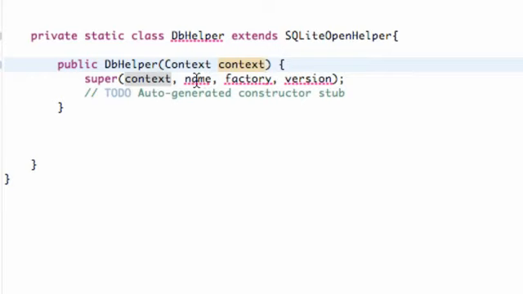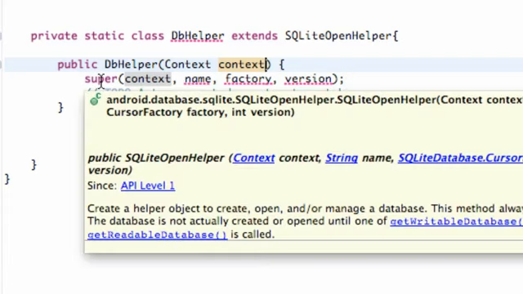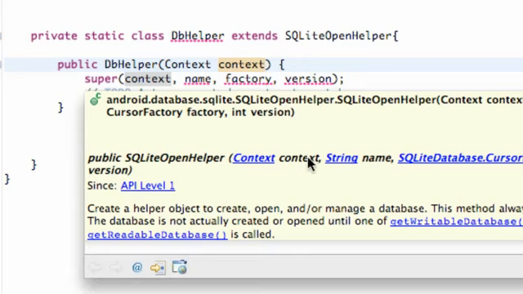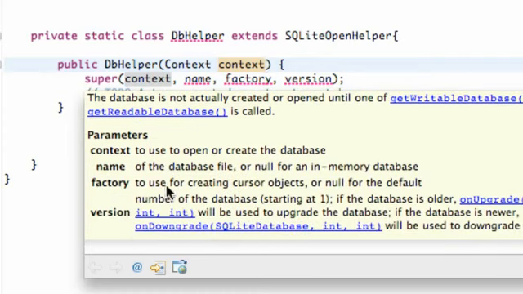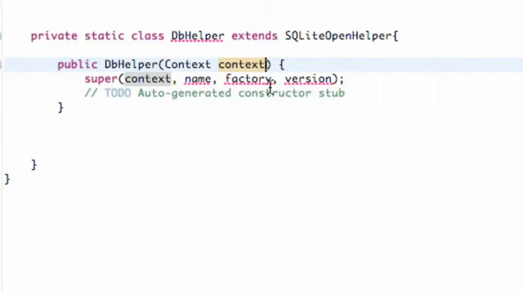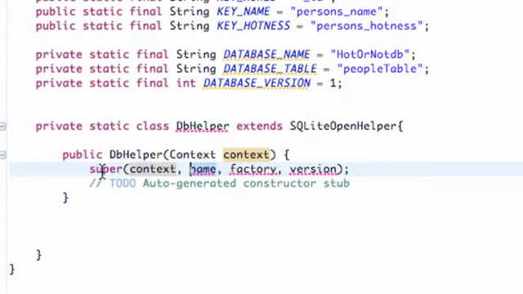And now we just need to set up or give our settings back for our superclass. So as for now, we're getting an error. As you can see, it takes in for the parameters the context, which is being passed into our constructor, a string, which is going to be our database name, a cursor factory, which if you scroll down, you can see null for default, which we're going to use, and then the version number, because you can upgrade or you can have different versions of your database. So let's just get everything set up so the super is happy for our SQLiteOpenHelper.